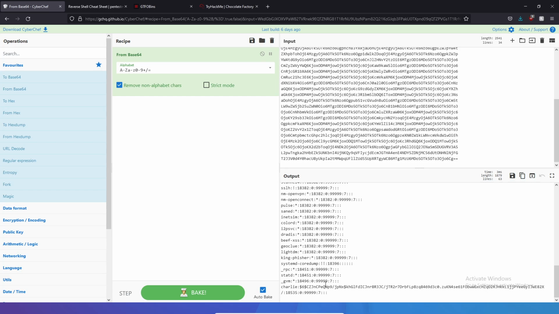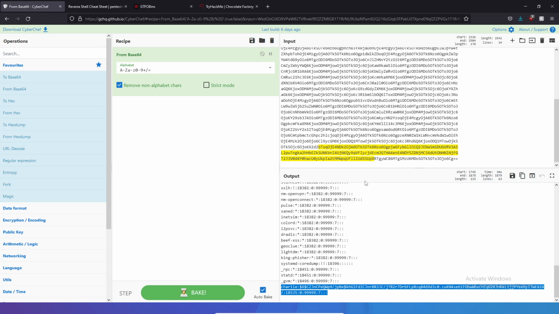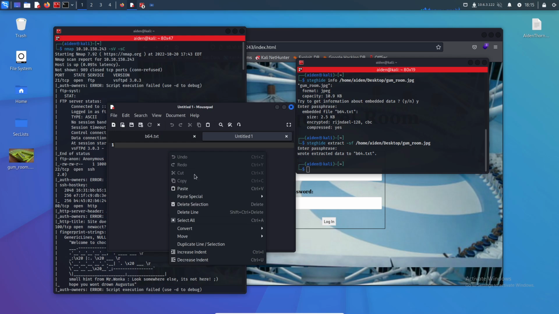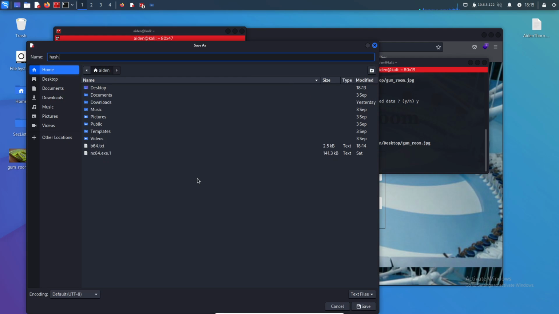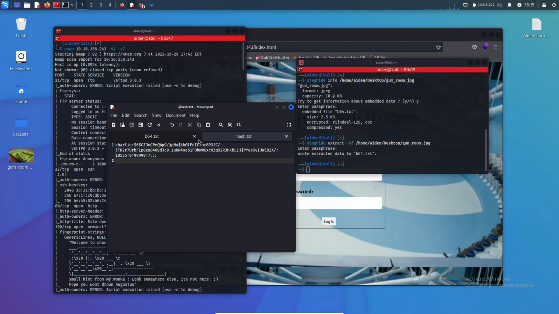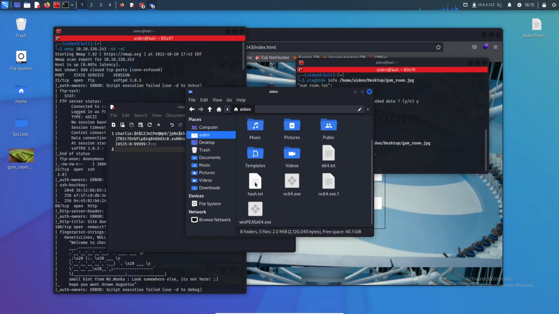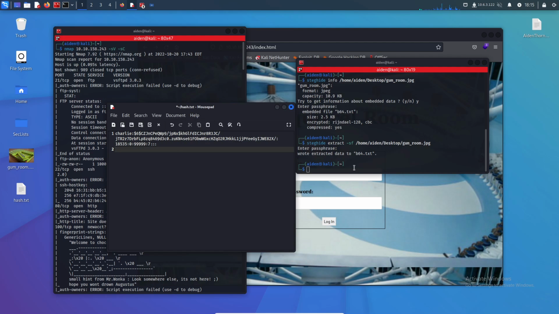A bunch of irrelevant things, but one down here looks pretty important, right? This is a hash for Charlie. So let's go ahead and save this as hash.txt. And we have our hash file. It's nice and beautiful. Throw it on the desktop, make sure we got everything going. Then we can use John to look into this, right?